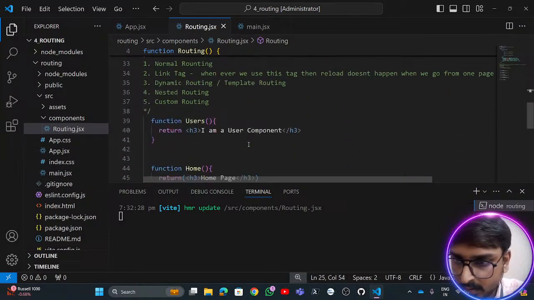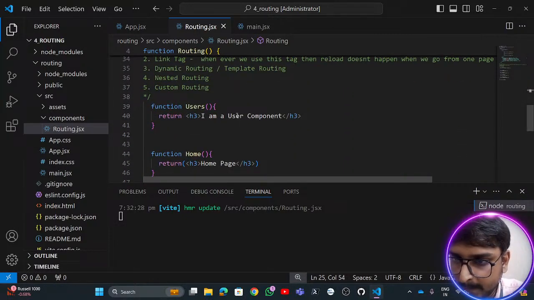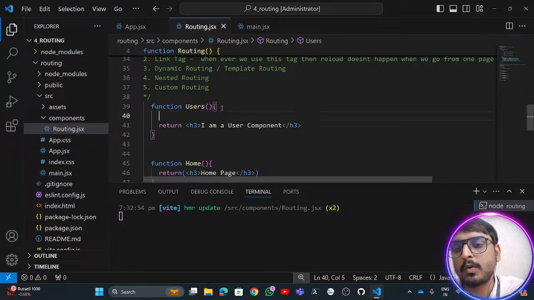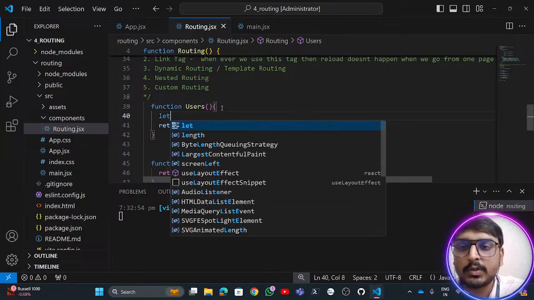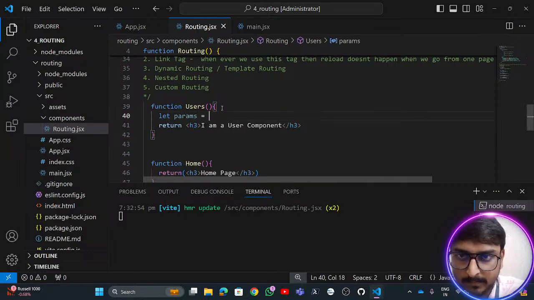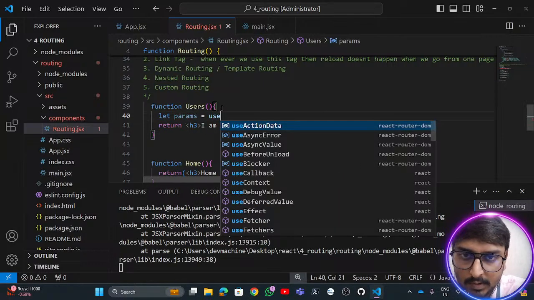Go down and we have this one single thing, params. So where are these params? Yes, let's say we have this code. There is this thing known as params, useParams.